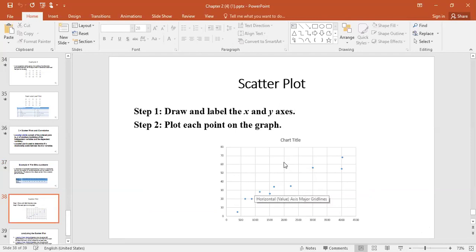scatter diagram. To make this scatter diagram, we can go back to Excel and plot the values in Excel. You can also do this manually, actually. Just write the x values and the y values. The horizontal line is for the x-axis and the vertical line is for the y-axis.